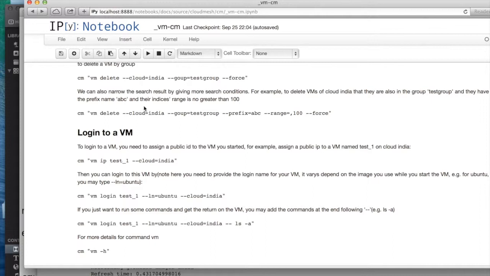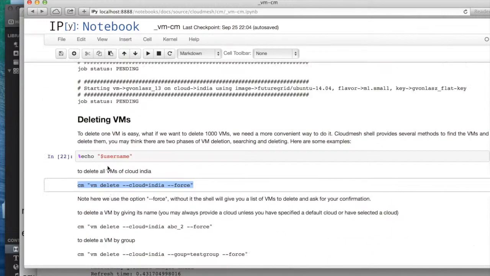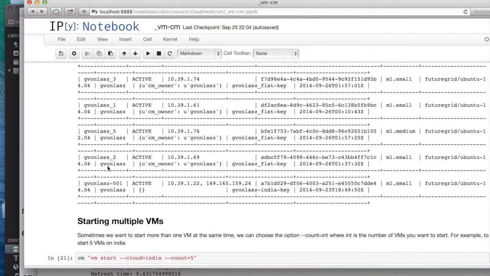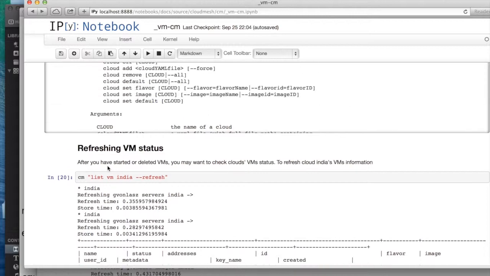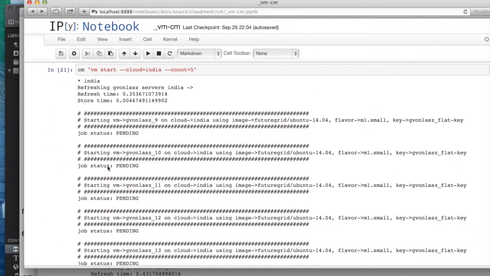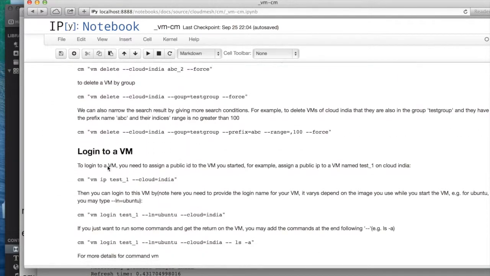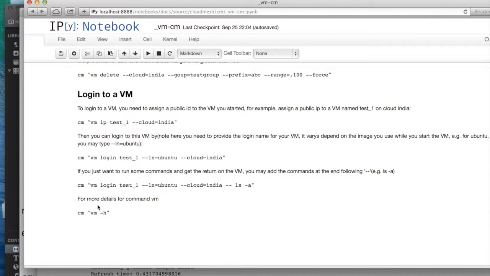If you have a virtual machine, you can certainly also log in. You have the ability to log in to the virtual machine by name or by IP address. The IP address can be assigned to a virtual machine, and you can use that particular virtual machine's IP address also as a login node.